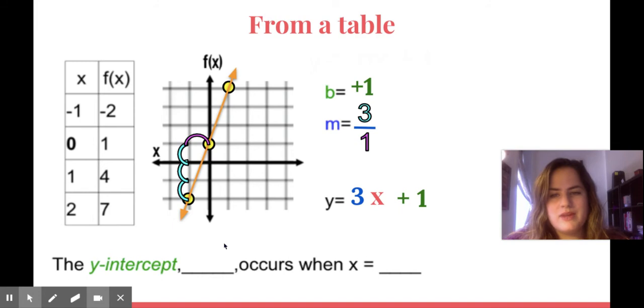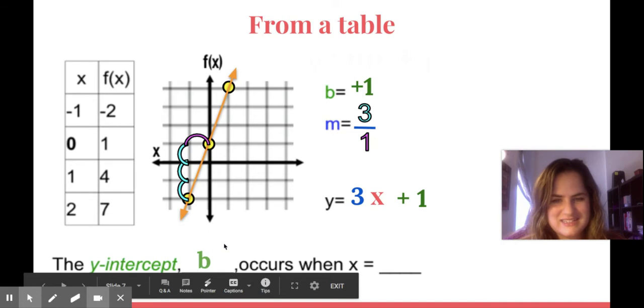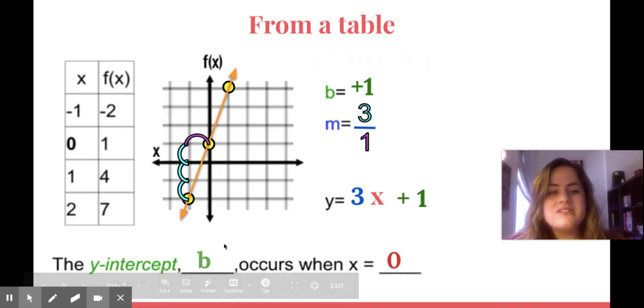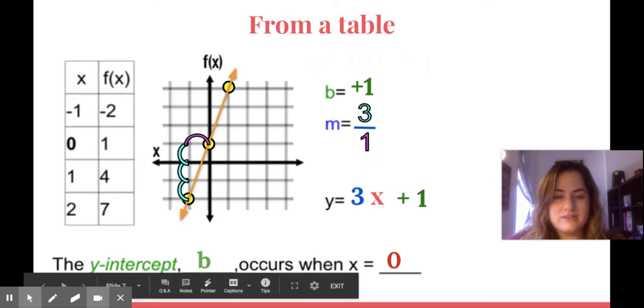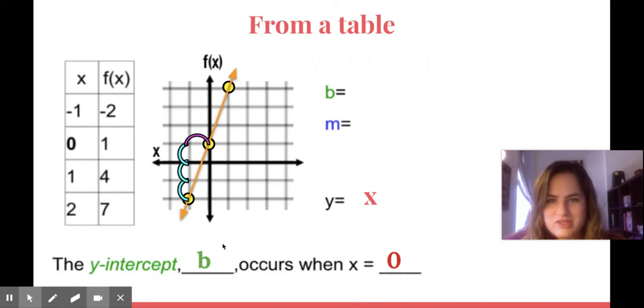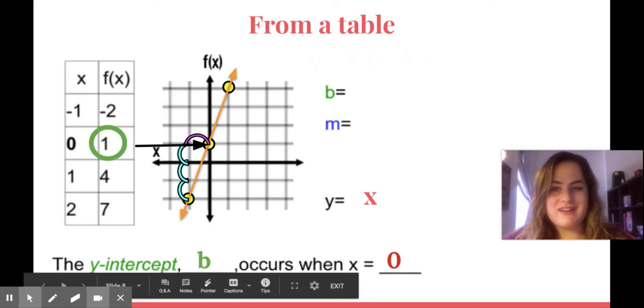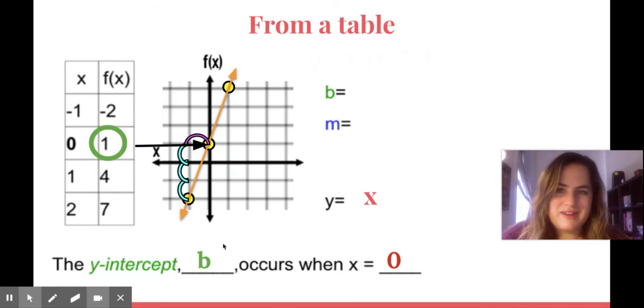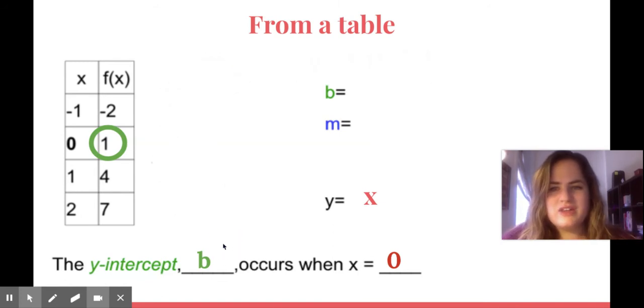So something I want to point out here, we talked about this in the warm-up, the y-intercept always occurs when x is 0. So I actually didn't even need to graph the points to solve this question to get the equation of a line, and I'll show you what I mean. So here I have the same question. Let's pretend I just have my table. So this point right here, that was my y-intercept, and that was the point (0, 1). So just by knowing where x is 0, I know my y-intercept. Wherever x is 0, that's my y-intercept under the y. So I didn't need the graph. All I needed to know was where that 1 was, and here's how you get the slope from a table.